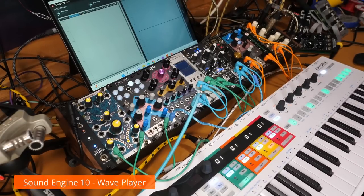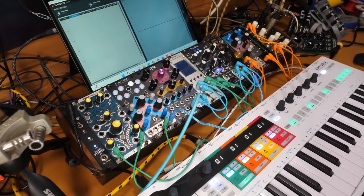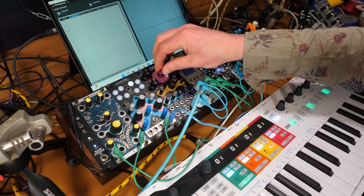And then finally, we get to the wave player. Now, as a wave player, as opposed to a sampler, because there's no ability to sample in to the Coral, you have to bring your samples in from elsewhere. It comes with 10 banks of 8 samples, sort of ready to go, but you can add your own, as I have attempted to do so. Now, I should say straight out that the wave player side is a little bit dodgy. It sort of works. Anyway, let's give it a go.